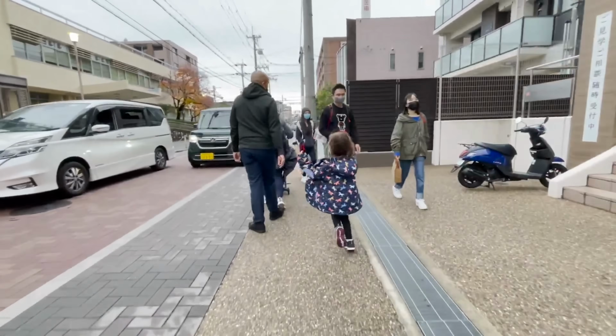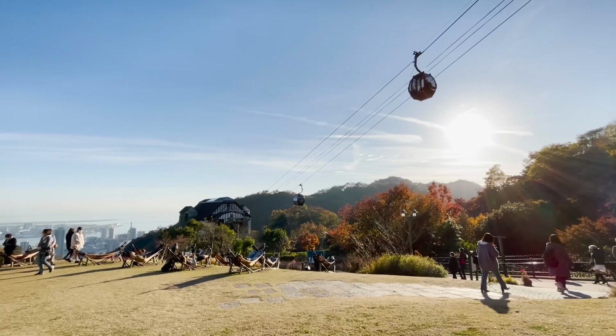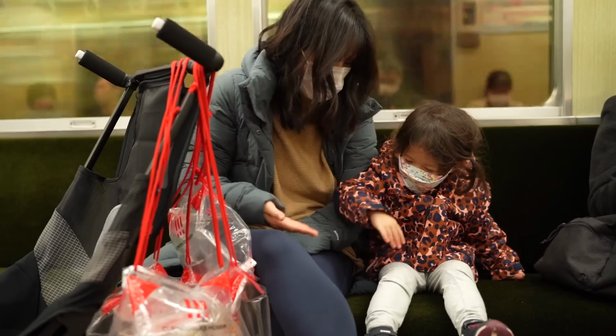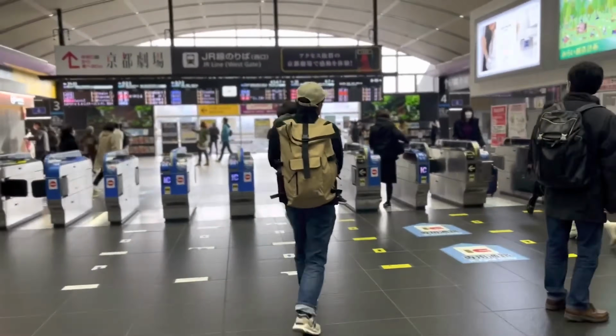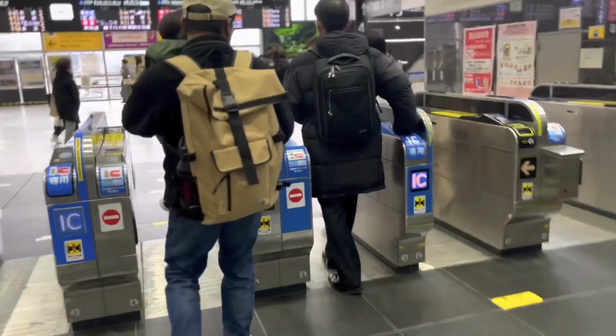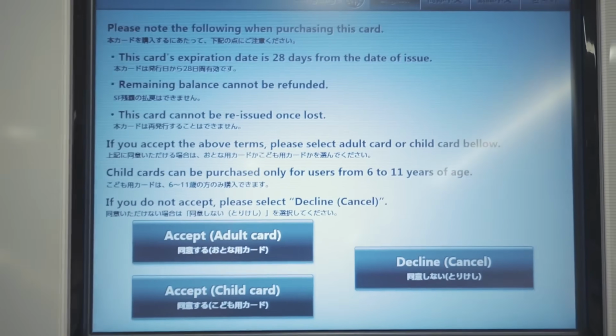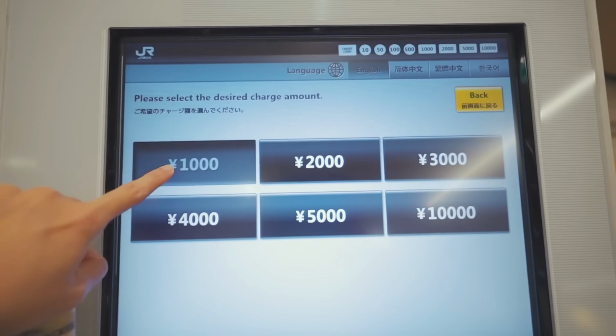In Japan, children under 6 can generally travel on the trains for free as long as there are only 2 of them per adult. The third child under 6 will be charged a child's fare. When passing through the ticket gates, simply scan your own IC card and walk through together. While the odds of being asked are low, it's worth carrying a proof of age document like a passport to avoid any awkward conversations with the train and metro staff.